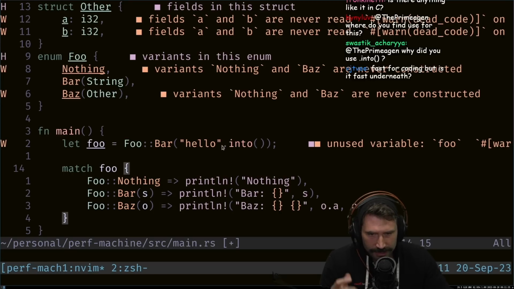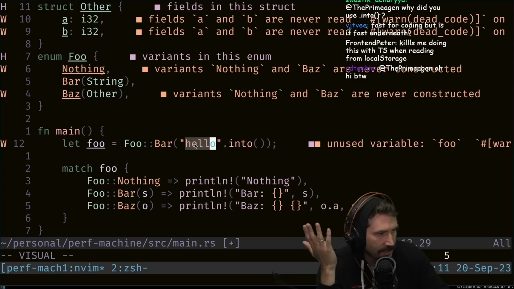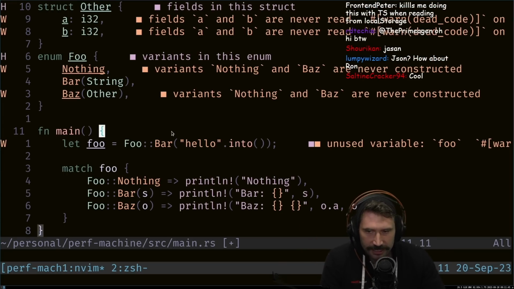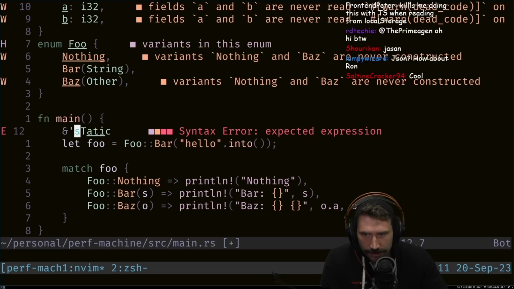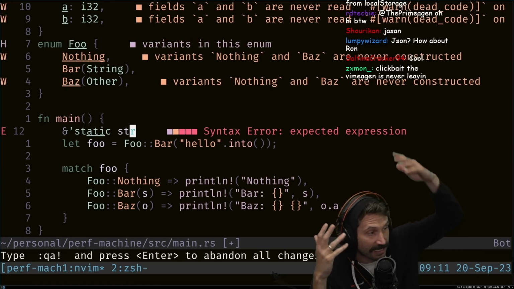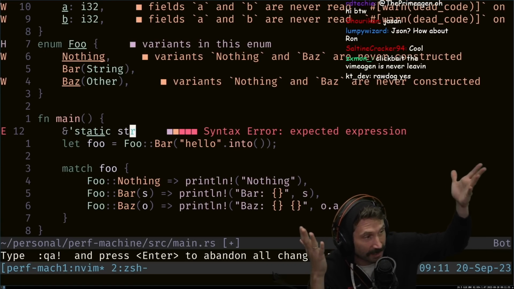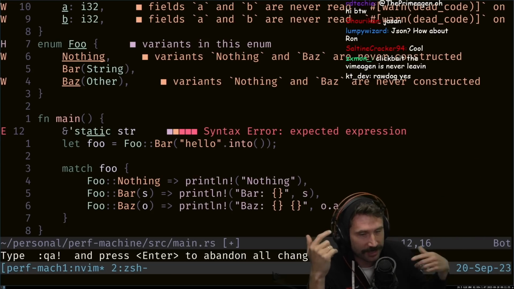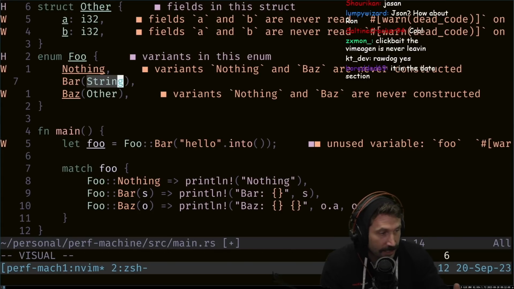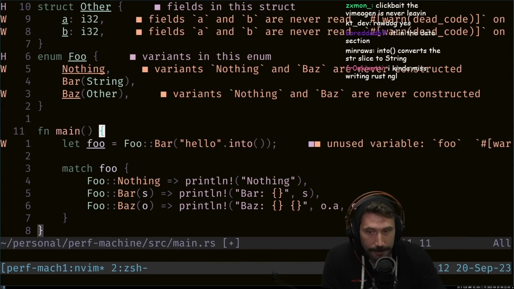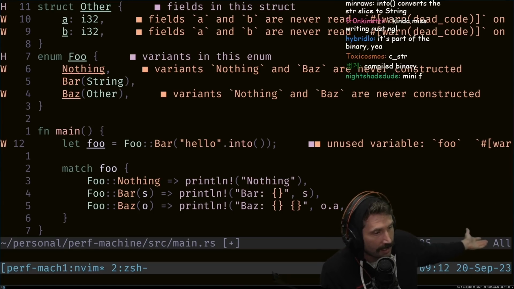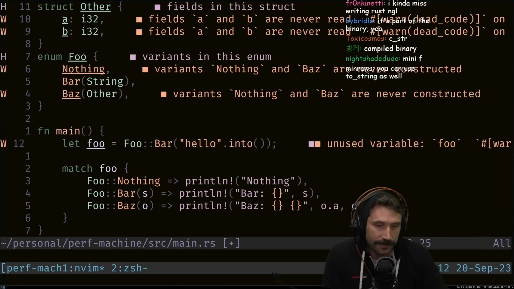Well, this is just a Rust question now. This right here is a str. Why is it a str? When you compile a program and you put a string literal right into the program, the underlying type is a &'static str, because it's in memory somewhere. That string is actually in the memory of the program. If you looked at the binary, there would be a hello somewhere in there, and it's just a reference to that point. To create it into a capital-S String, which is its own object with its own underlying copy of memory, that memory for hello is located somewhere on the heap. That's what I just did.